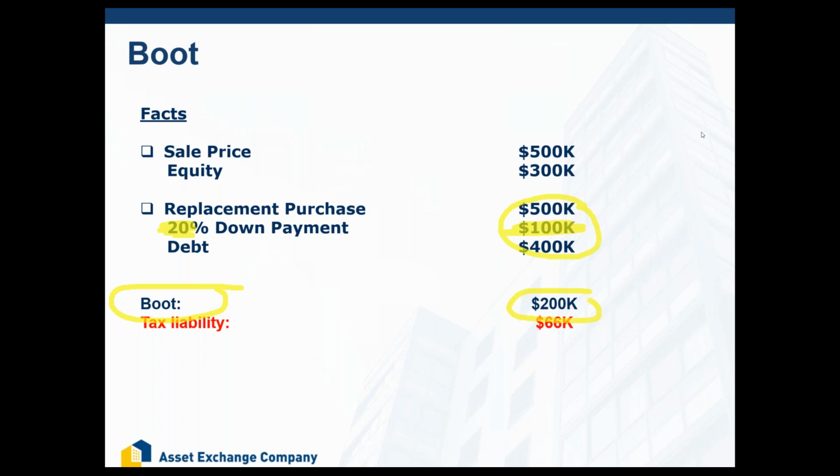Ladies and gentlemen, when you do a 1031 exchange, you have to reinvest all of your cash and purchase property equal or greater in value. In this example, my client bought property equal or greater in value, but they failed to reinvest all their cash, and that results in a tax bill. They have to write a check to the government for about $66,000. That's a problem, right? So you want to make sure that you understand the rules.